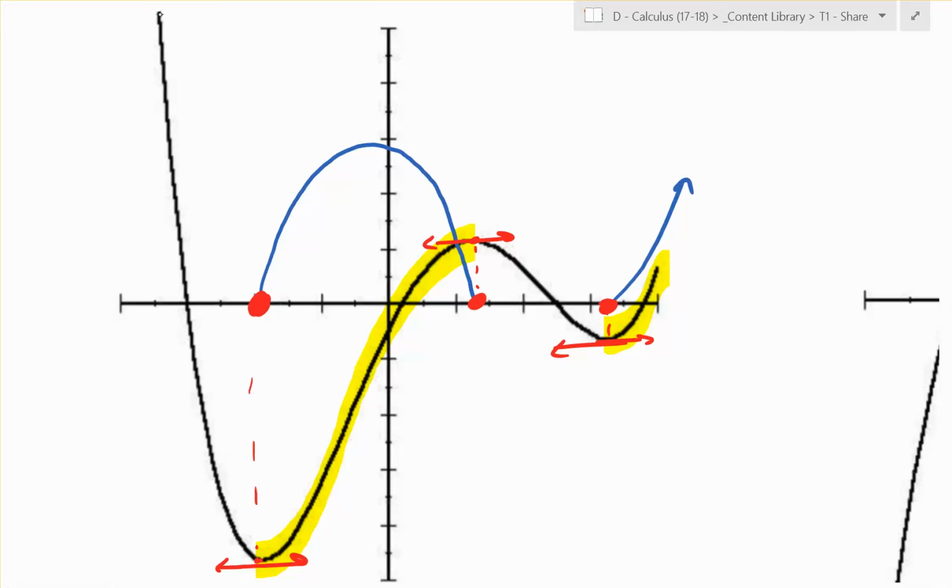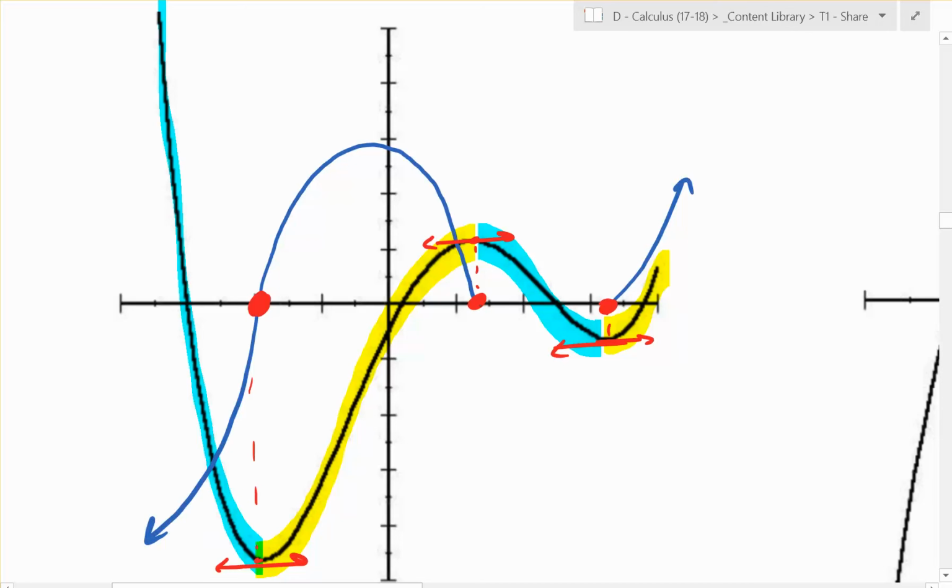Where is it decreasing? It's decreasing from here to here and from here to here. So on those sections, the derivative needs to be below the x-axis. It's going to look like this. So this right here is the derivative function. And the interesting points happen when it's steepest, like right here, where it's going to be highest, and right here, where it's going to be lowest. But start with the zeros, and the rest should follow pretty nicely.